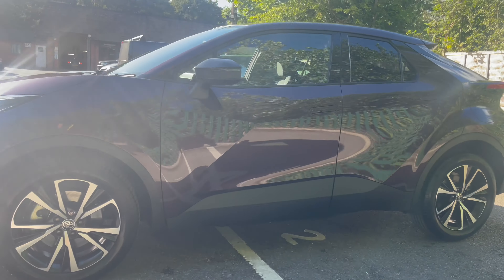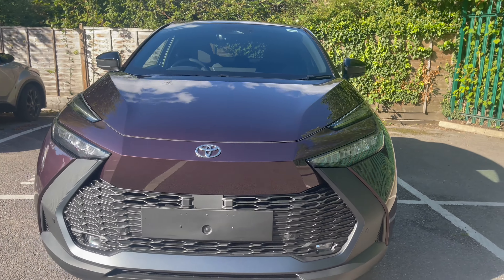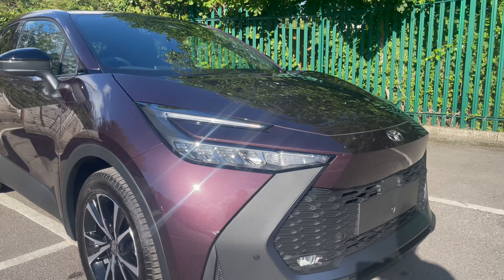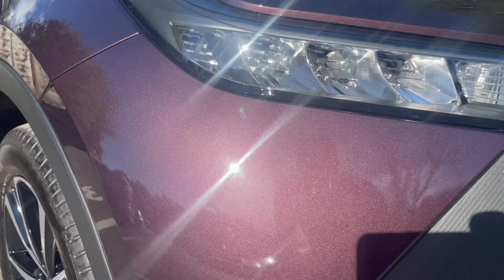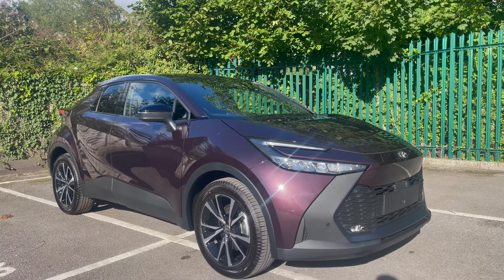I think we're best off around the other side because you cannot see much from this side. So yeah, the CHRs — we've been looking at this one, it's actually a plug-in. We'll have a look inside in a sec, but it was mainly the color. Deep amethyst — like I said, for future reference this is what a deep amethyst looks like. We're probably not going to see that many because it was a very limited run.